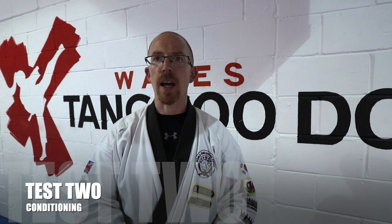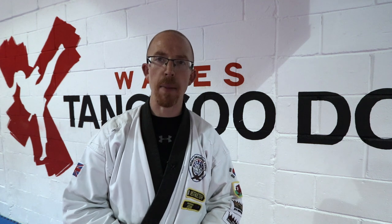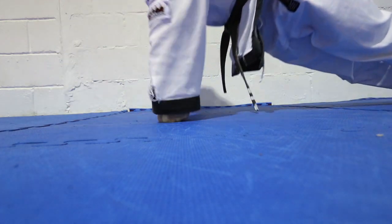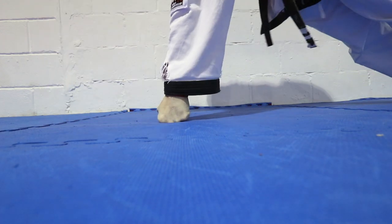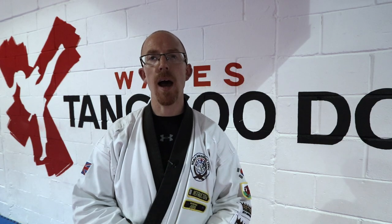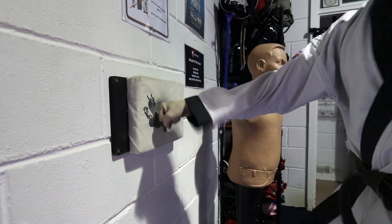The next test is conditioning. A big thing that happens when you punch something is that your wrist will bend. For juniors, please only do it on a soft surface like a wave rider, a pad, or a bob. For seniors over 16, you can start to incorporate knuckle push-ups into your practice, but if this causes pain do not do it. Start on mats instead of a hard floor, and then you can start hitting a makawara board — something that will strengthen your wrist so when you punch something your wrist won't break.